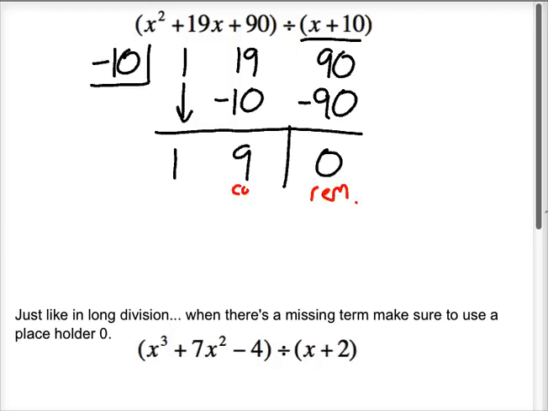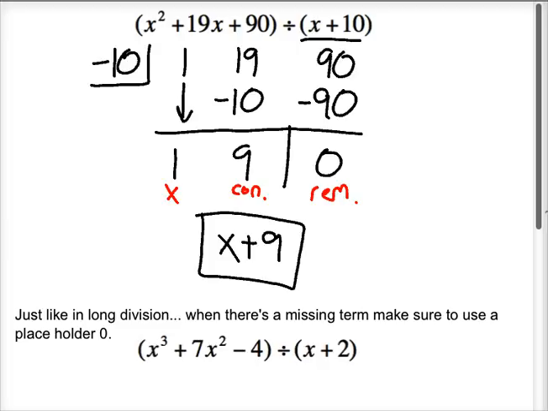Then I start working this direction: constant, x. Well, this time that's actually the end, all right? So I have 1x, 9 is my constant, and that's actually just what I get when I divide it. But again, don't leave it in that table, that little chart. You want to make sure that you write it back as a polynomial.